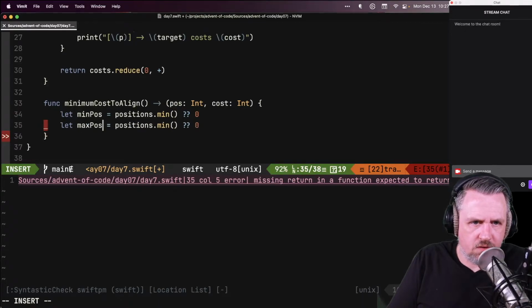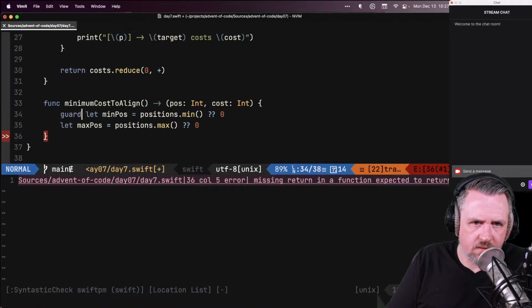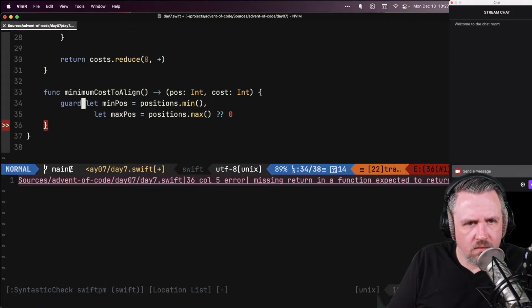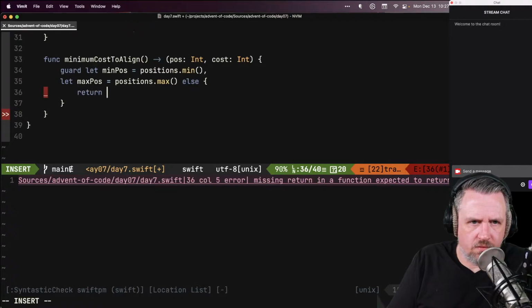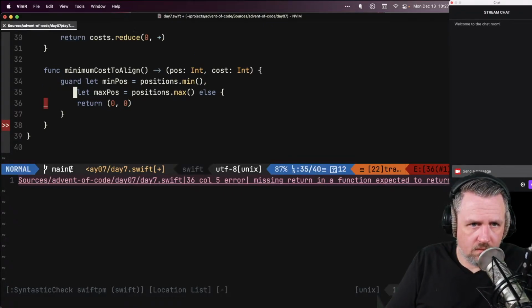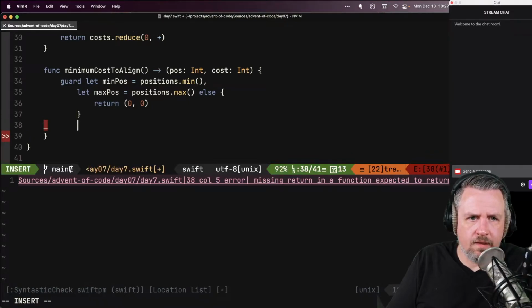And then the max position, positions.max or 0. We could probably just guard let min and max. Let's do that. Else return 0, 0. This indentation is a little bit strange. Okay.